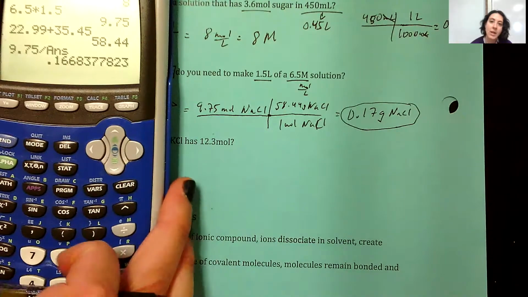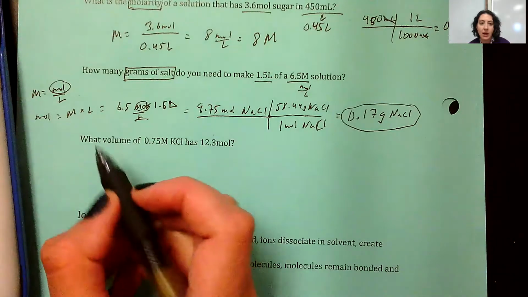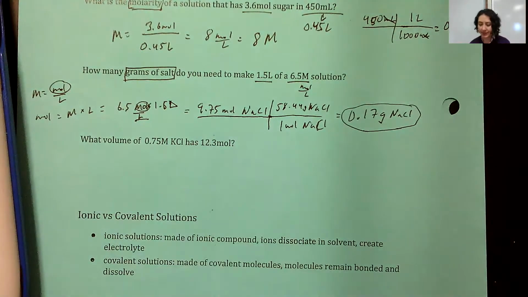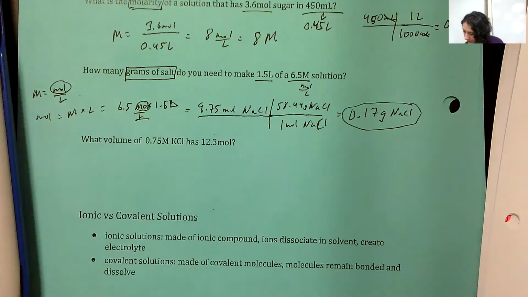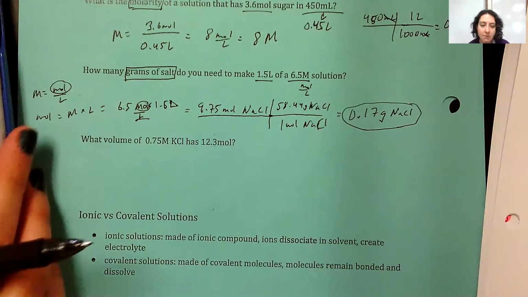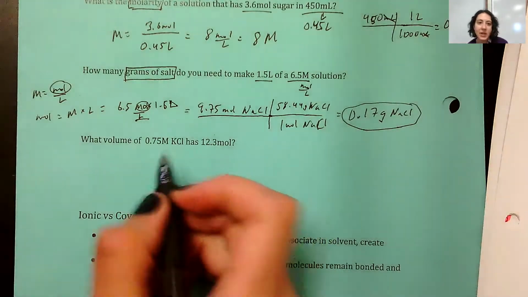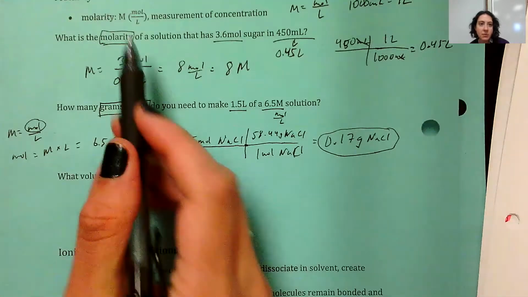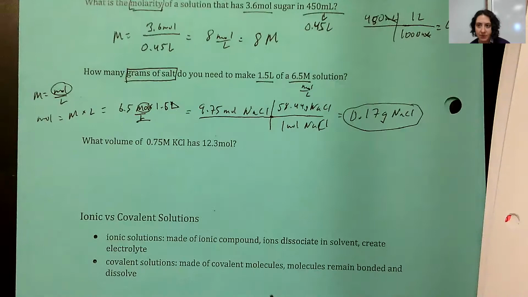Okay. So for this one, I kind of used a little bit of algebra and then kind of threw in a skeleton. Let's see. I don't have a lot of space on here to show you. You could also do it just purely as a skeleton. Maybe I'll kind of show you how to do it for this one a bit. Yeah, that's gonna be fun. Okay, so that's how to solve that. We did two things really. For the first one, we were solving for molarity. This one, we were really solving for moles, but we just have to convert it to grams.